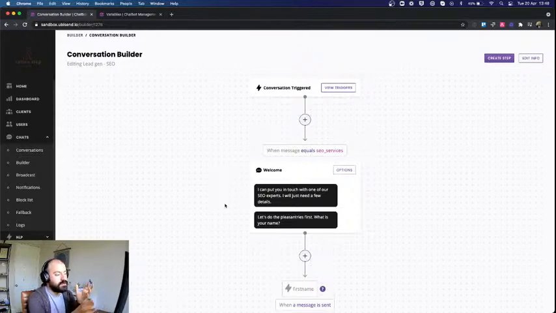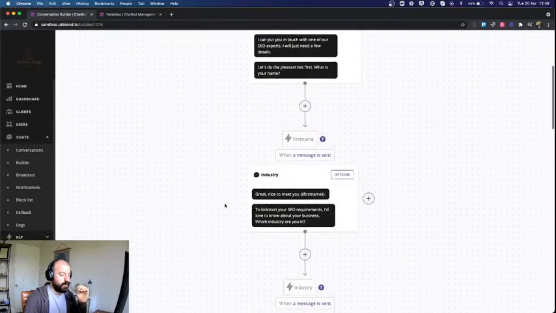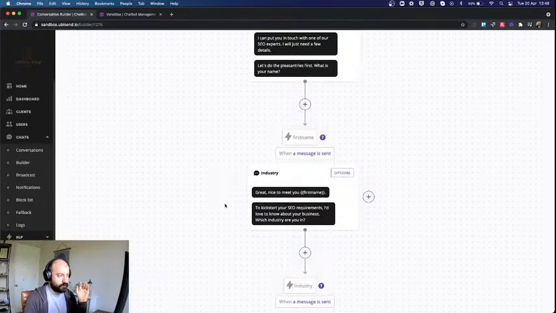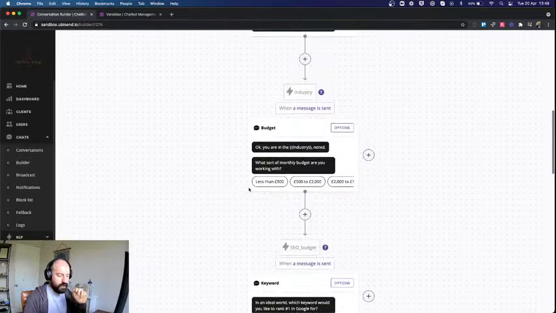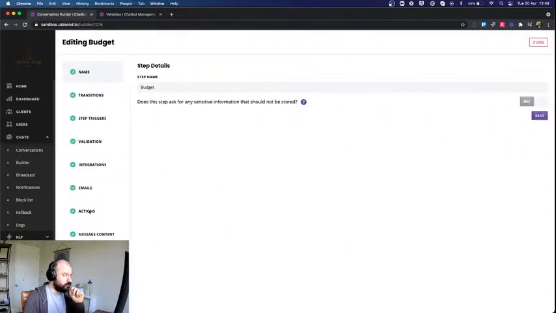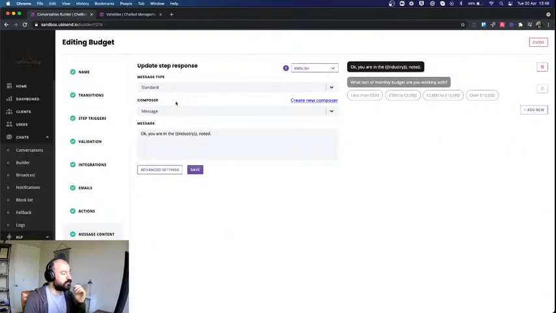What we do with the ubisend platform is we allow you to not only have the composer, which makes sense, you need a composer, but we allow you to create your own composers by, for instance, changing the words behind the composer. So instead of saying send a message or type here, it says enter an email address or tell me about your blah blah blah. So it just makes it more contextual. And then the other thing that we can do is we also created default composers that you can use to either completely turn it off so that they can't type. So that's what we're going to do here. Or we will see other types of composers.